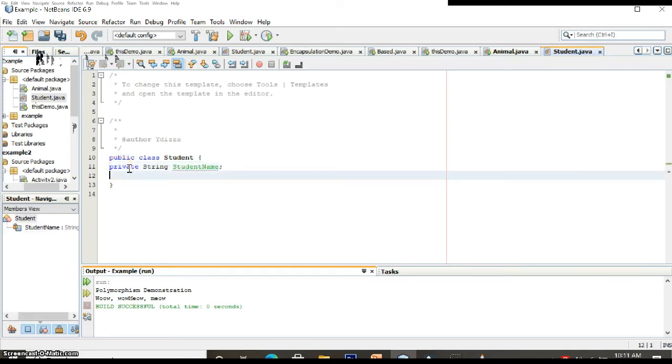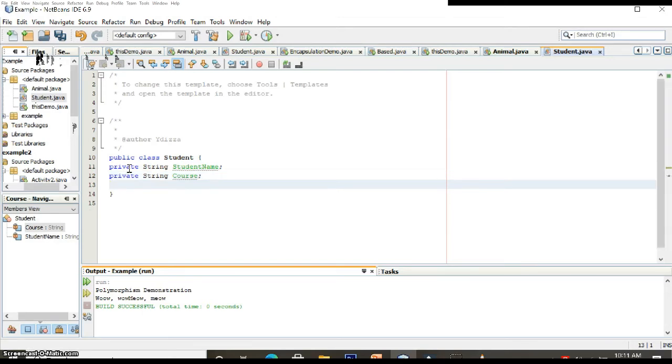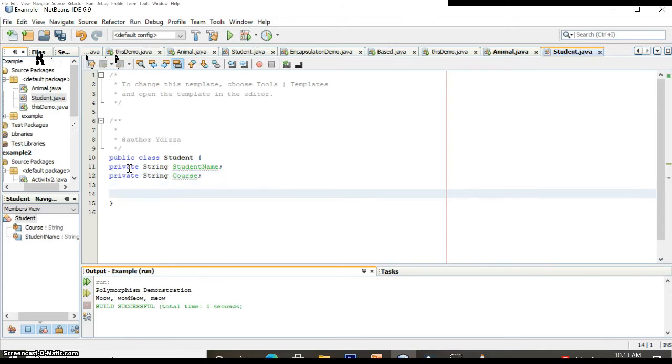Bakit private? Kasi private, meaning to say, it can only be accessed within this class. Kasi pag pinublic natin, it can be accessed by other classes. Kaya, within the class lang yung ating declaration of variable.